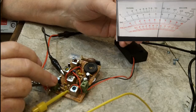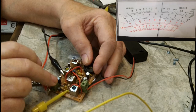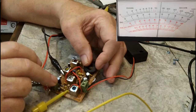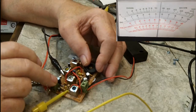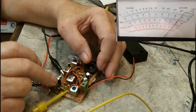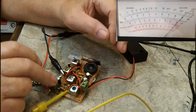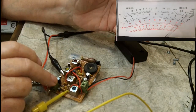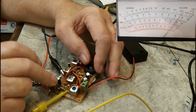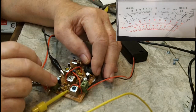Now there's no signal there. You can hear the static clear. I'll put it back on the signal. Maybe. See, that's the thing I don't understand. I just went through there and it hit. Maybe I was touching something I wasn't supposed to. Okay, there we go. You can see the point I'm trying to make here is that when you hear a signal, and it doesn't matter about the signal, it doesn't have to be a radio station or anything like that, you see what happens. It goes up.